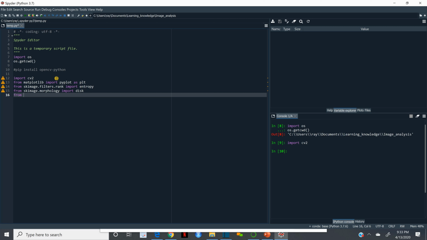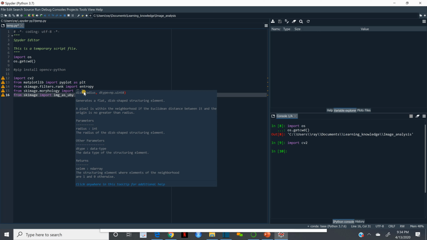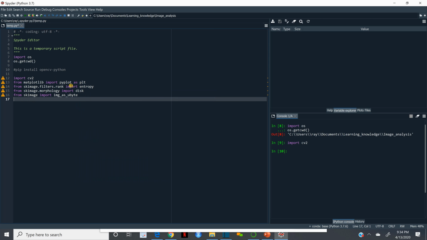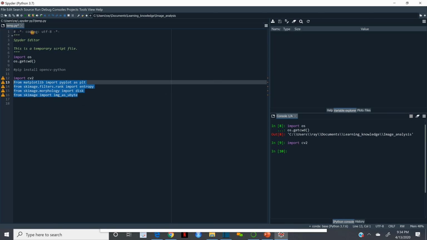And I need img_as_ubyte. Again for skimage, ubyte is unsigned integer, and you can also do float. That is going to be my image array data format. Let me make sure this library works. I'm able to import this library successfully.